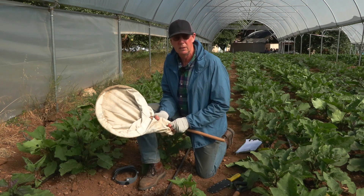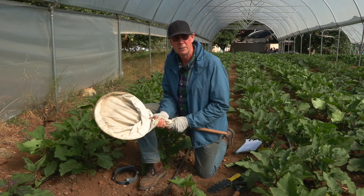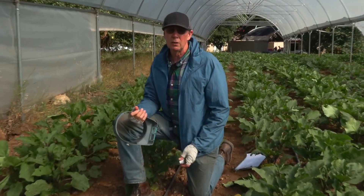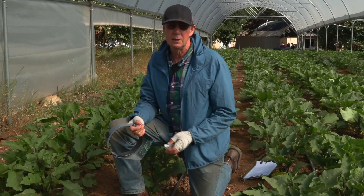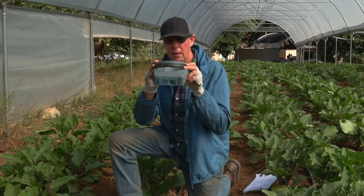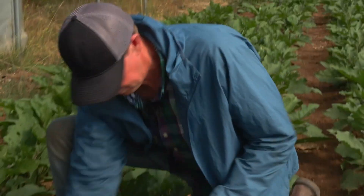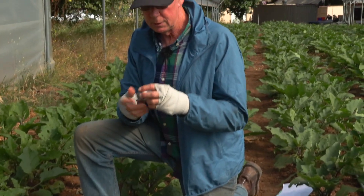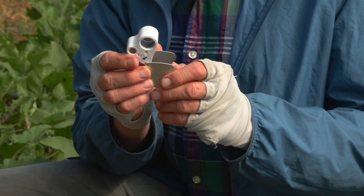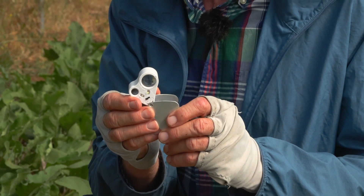It's very fascinating to see what's in a sweep net, because not only do you get insect pests, but you also get a lot of insect natural enemies. Magnification is particularly important when you're dealing with small things like mites. A head-mounted magnifier fits right over your head and is really good for doing mite counts. And for something really small, a hand lens with a light and good magnification can get you down to very small mites like russet mites.